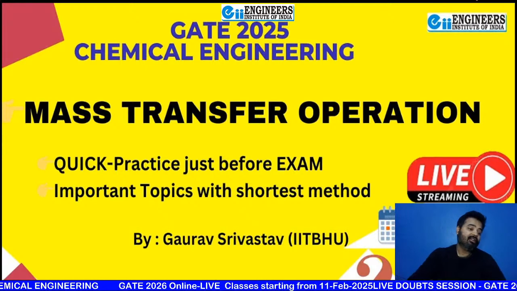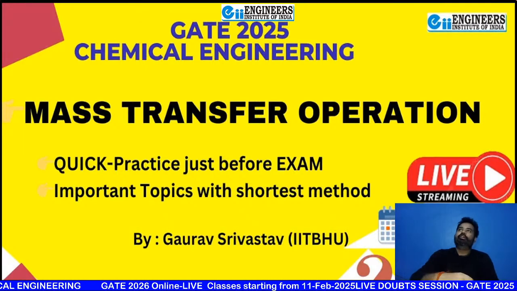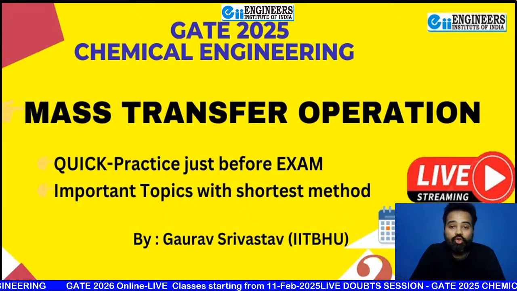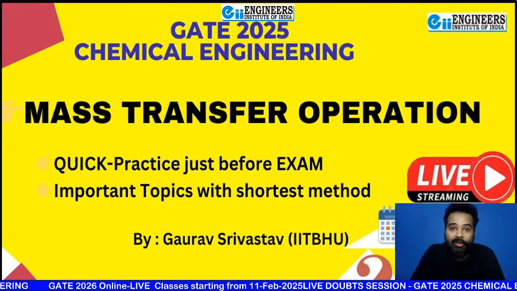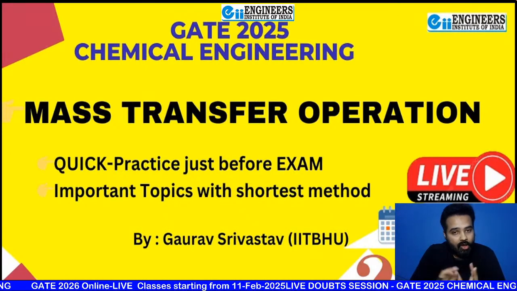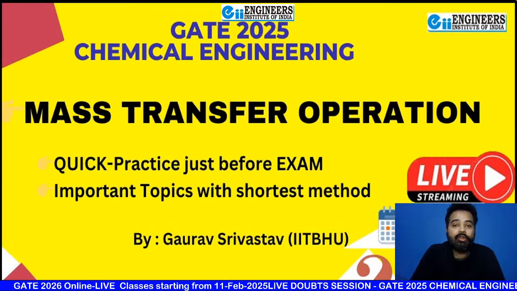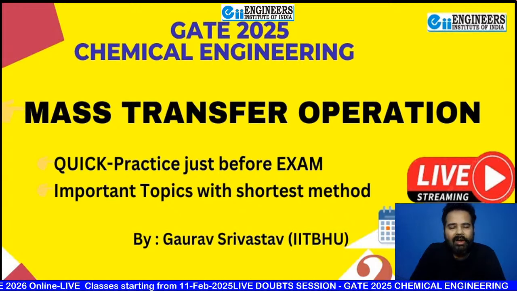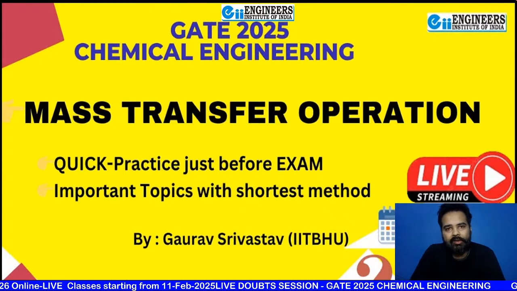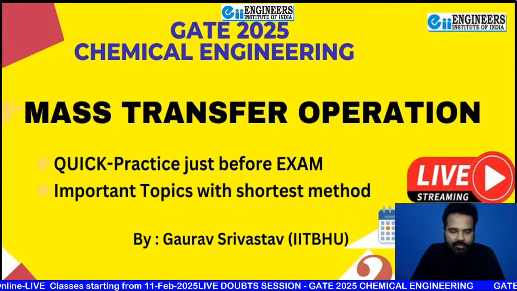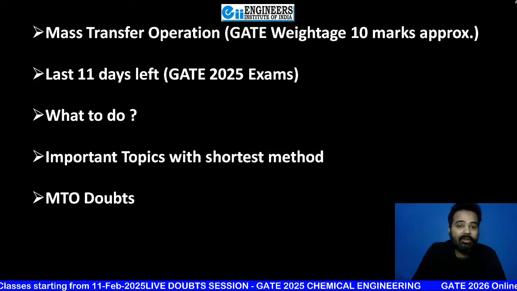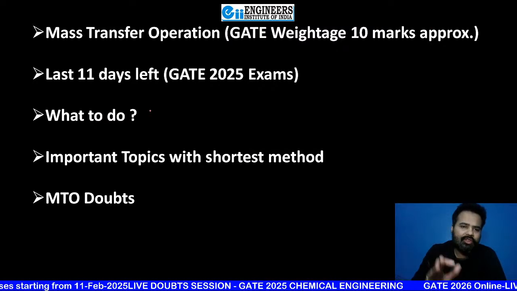Today I will discuss a few important things about this subject, beta. Why? Because mass transfer operation is a very, very important subject if you want to make a good score in the GATE examination. Why, sir? Mostly from mass transfer operation, you can find most of the questions of 2 marks. The weightage is approximately 10 marks at minimum. That's why this subject is very, very important. So a few things I will discuss today.